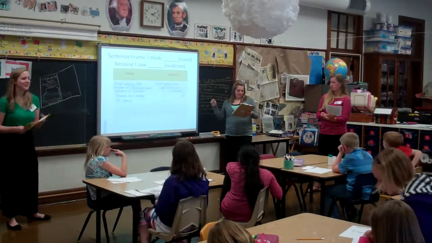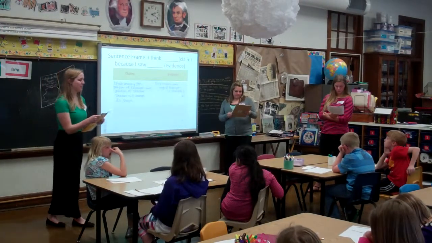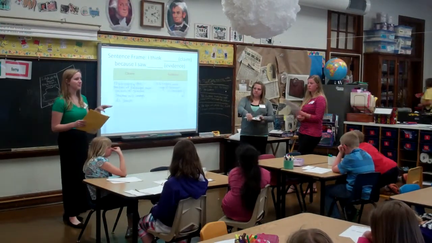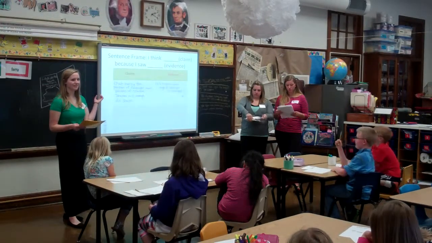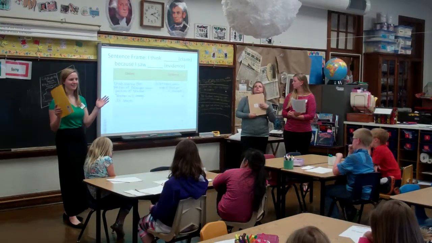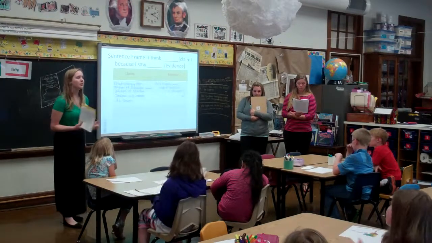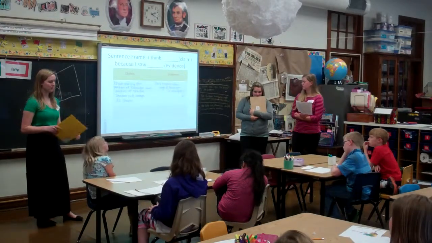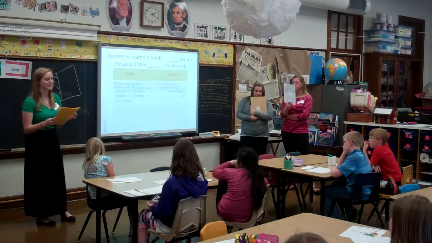Okay, so what we observed today, scientists have a name for it, and it's called casting a shadow. What explains this is that, as you guys were right, when you change the angle of the light, a shadow's size can be manipulated and changed. You saw when you moved the light source back, the shadow got smaller. And then when you went forward, it got bigger. And when you went to your other positions, your shadow went to the side of the board, or when you went above, there was no shadow at all. So just by moving the light source is how you can change the size of the shadow.